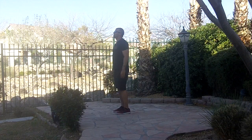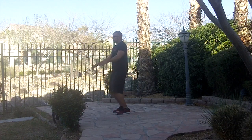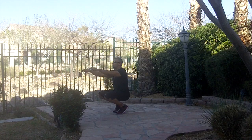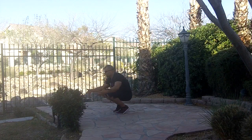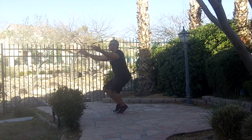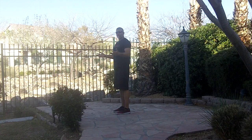All right, anyway, back to the Hindu squat. So I'm going to sit forward, feet come up. Okay, so here's the bottom position. I'm trying to keep my back straight. I don't want to lean over too much. I want to stay perfectly straight so it keeps all the tension right here in the quads. This is actually also a good calf exercise because I have to explode up while staying on my toes.